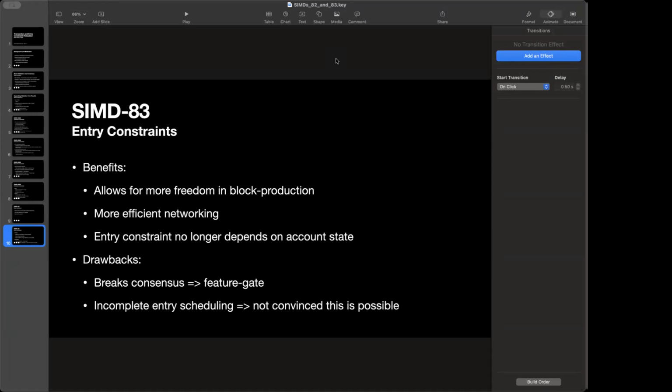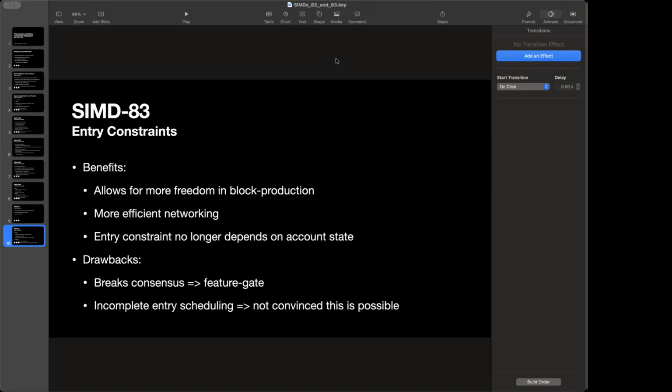I think what you guys are talking about is SIMD 82 and 83, correct? Yes. Right. I think I'm pretty happy with these proposals. My one big thing is that I'd love to define what the new constraints are, now that we're going to do this. What are the constraints on transactions? I know that's a bit of an exploratory thing to have to do, but I'm happy to help figure out and spec out what those new constraints are on entries and on transactions.